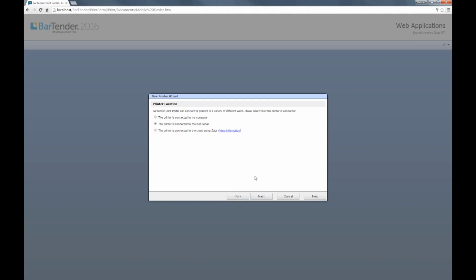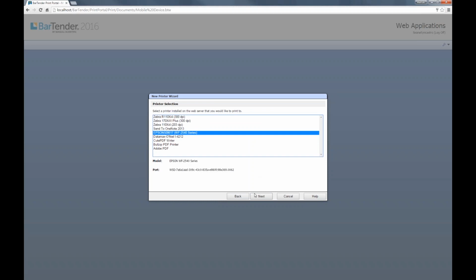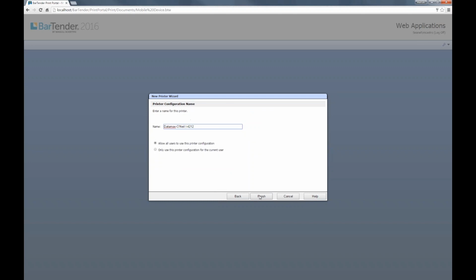So now, if we set up just the simple one first, which is server-side printing, we get the option to take a look at all the printers that are installed on the server itself. Now these are not what's installed on my laptop or on my work computer or on my desktop, but this is actually what's installed on the server.